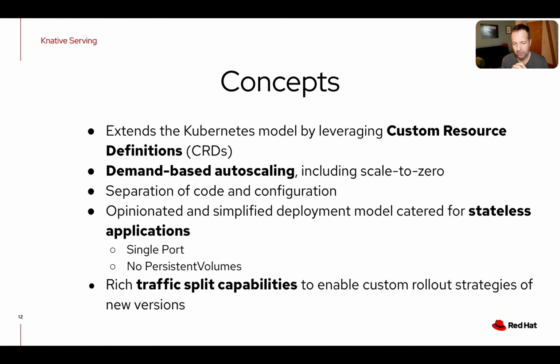It's about demand-based auto-scaling. I mentioned that it's really based on the traffic that is coming in, and it's really about concurrent traffic. Knative measures how many requests are in flight in parallel, and depending on that number, it either scales up. For example, if it's more than a configurable target, then it will scale up your applications to several pods running in parallel. Or if there are 0 requests coming in, then it also scales down your application to 0 pods. It allows you to separate your code and the configuration.